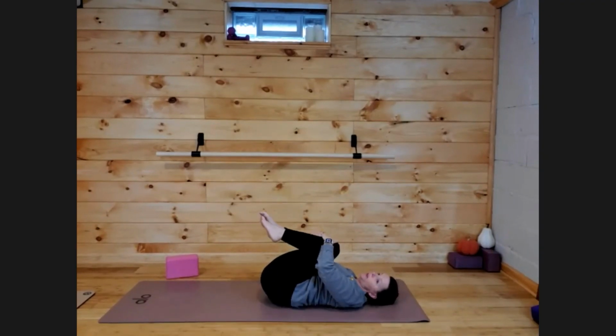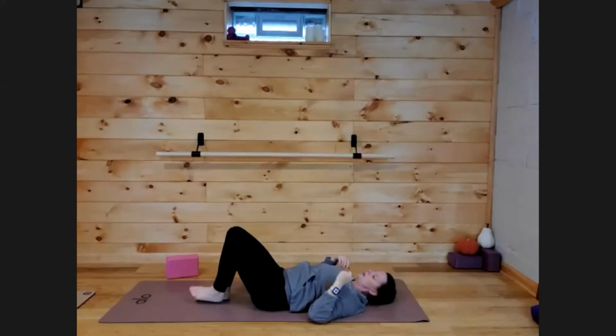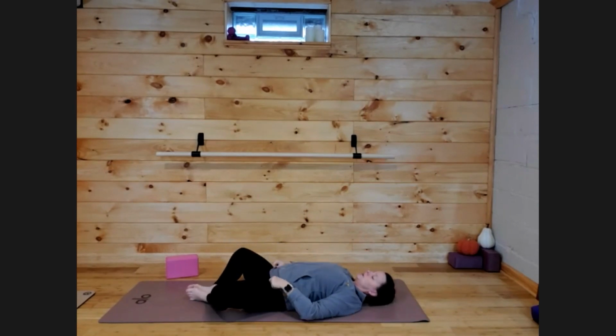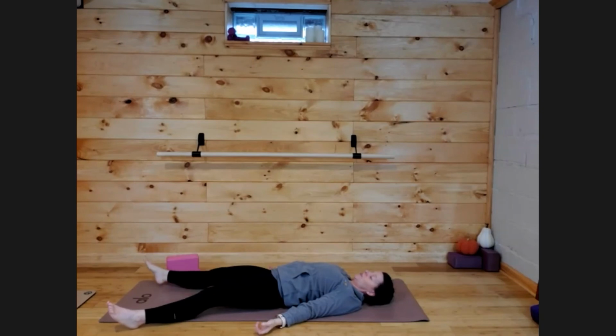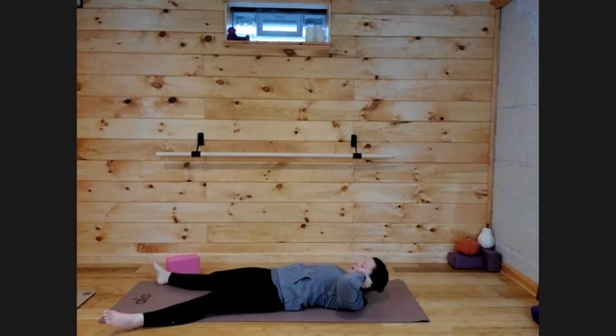And then yogi's choice, however you'd like to wrap up your class. So maybe coming up onto a bolster if you have one, maybe finding your Supta Baddha Konasana, reclining butterfly, big toes touching, knees out to the side. We did some hip work today. Or if you'd really just rather a traditional Shavasana, because that feels really good too. Reach the feet towards either corner of the mat, shoulders come back and down.